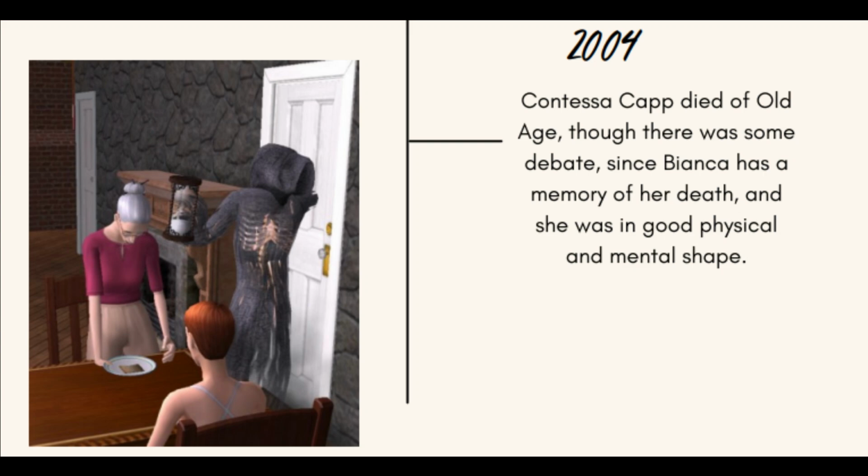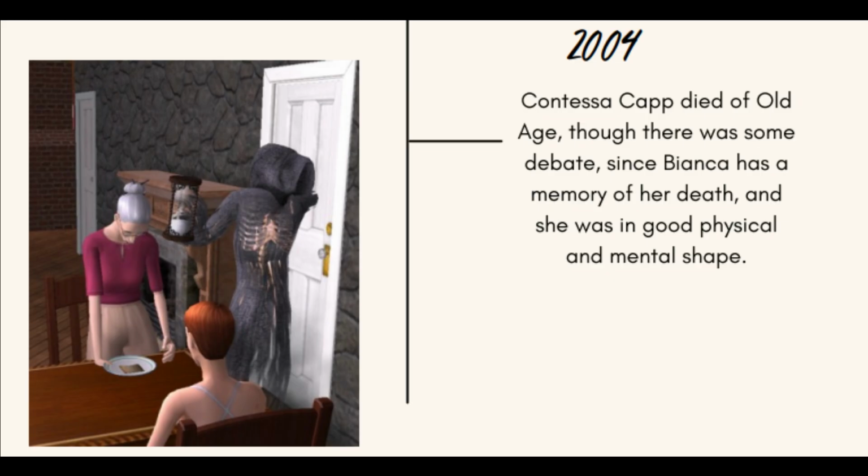But if Bianca has a memory of it, was she a part of Contessa's death? We really don't know. But there's really no indication that she was ill or anything. So there's some mystery there. But some could say she just died of old age, and she also got into a lot of drama and fights and stuff like that. And the stress of running a family and losing her daughter would have just caused her to decline and made it easier for her to be more susceptible to death.